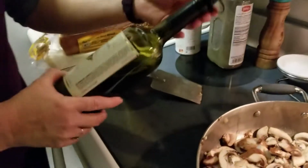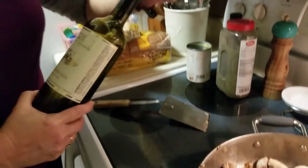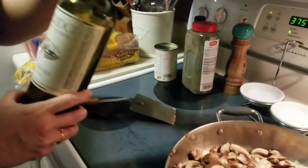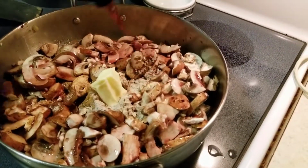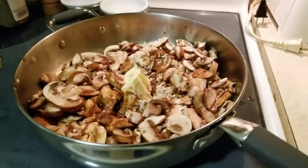All right, we are going to put my favorite, absolute favorite, the best wine ever. It's a local winery. Support local. And you can use ketchup if you do not have wine. And we're just going to pour some in there. The alcohol's going to cook off, so you don't have to worry about that. And red wine and mushrooms are delicious together.